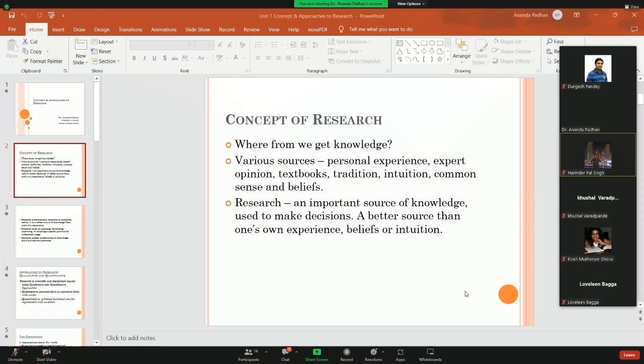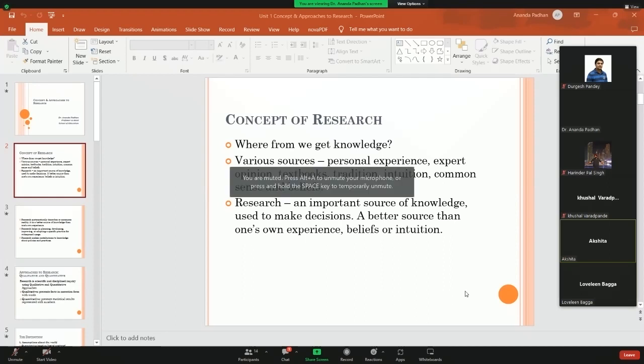To understand that, we go to the field of knowledge, which comes from philosophy. So where do we get knowledge from? Would anybody like to say? Just share it. There are many sources. Books, reading, yes. From your professors, from experienced people around us. Yes, videos, audios, all these sources.